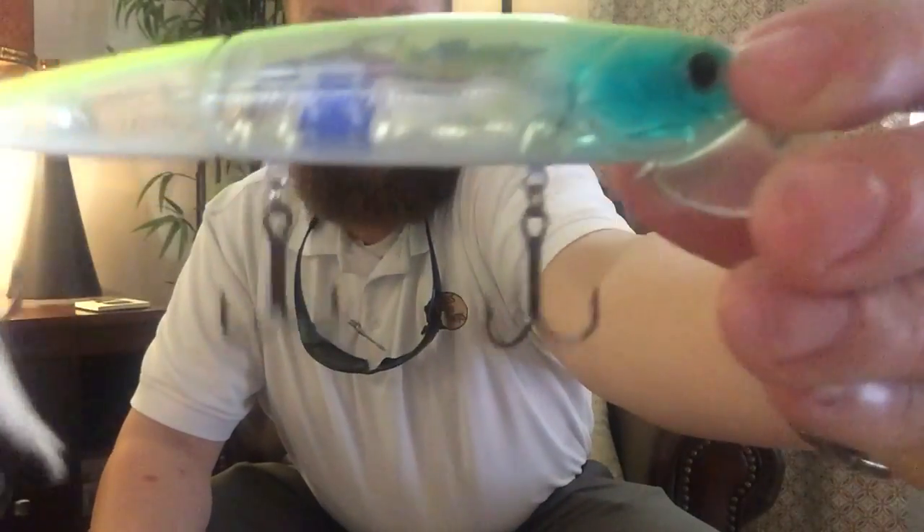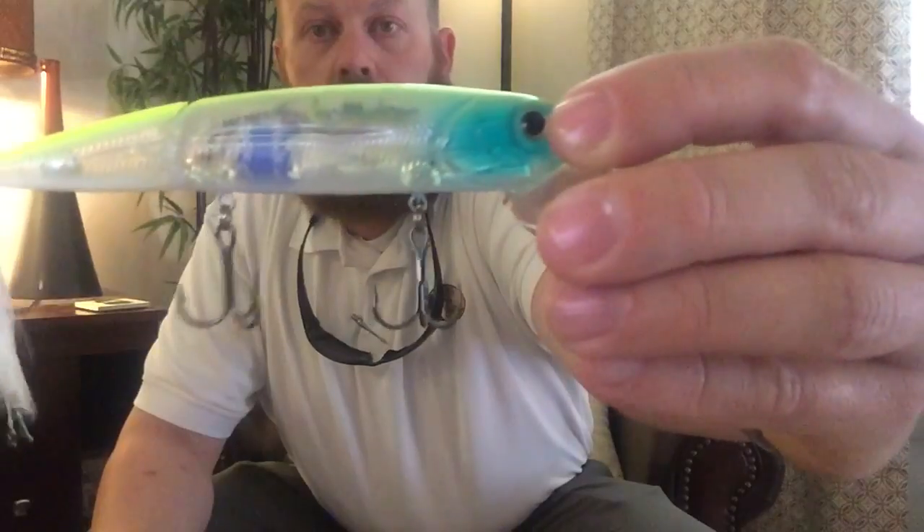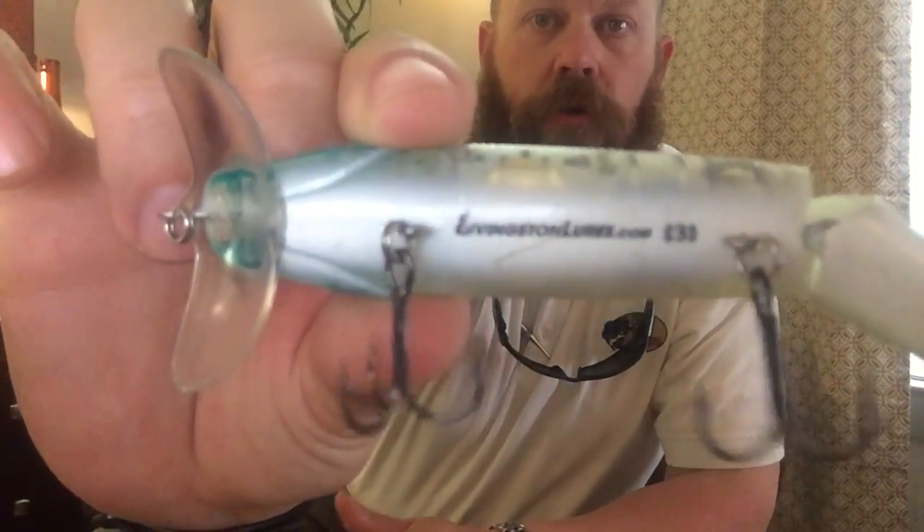If you're not familiar with Livingston, what's really interesting is the EBS electronic baitfish sound technology. There's actually a little chip and a little battery inside, and it makes fish sounds. This one has a number three on the bottom, so it'll make three different sounds: the original sound, a crawl clacking sound, and an EBS shad sound — kind of like shad feeding — to get those bass worked up. I tried it out at the lake last night but unfortunately the water temperature was still too cold and they weren't hitting on the surface.